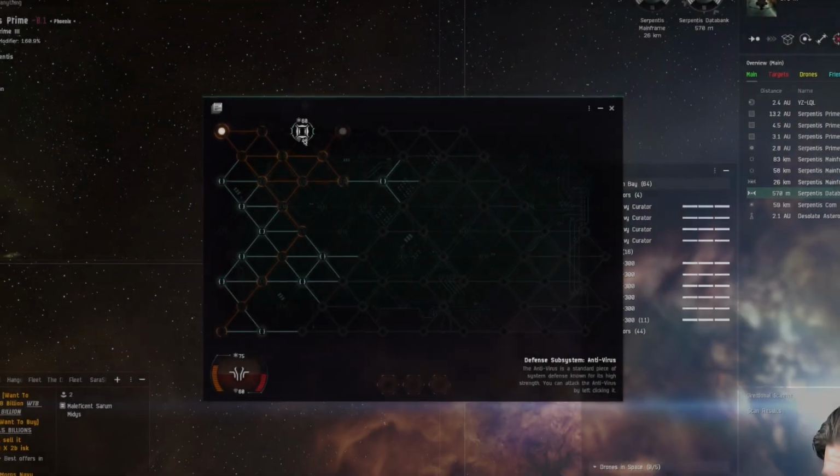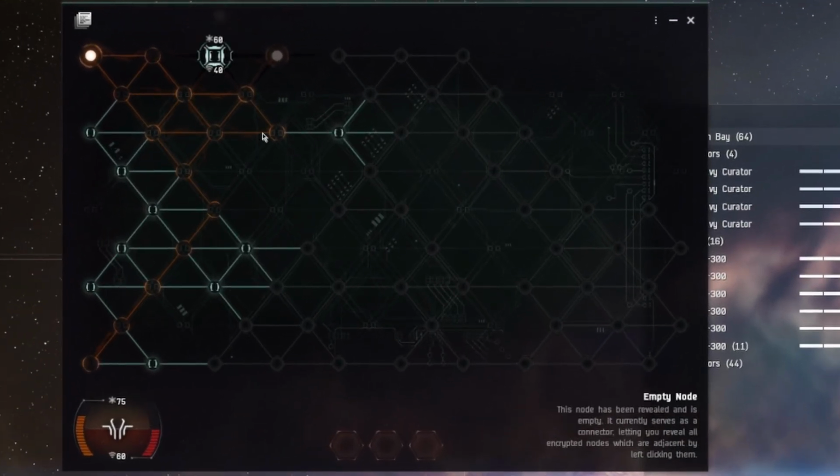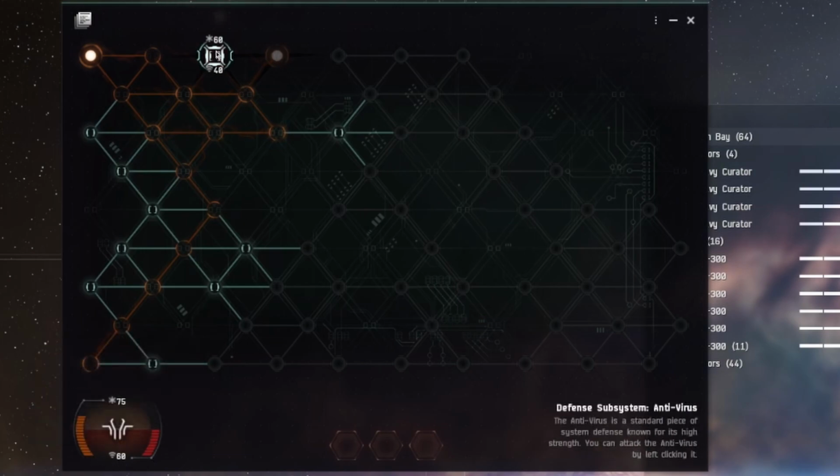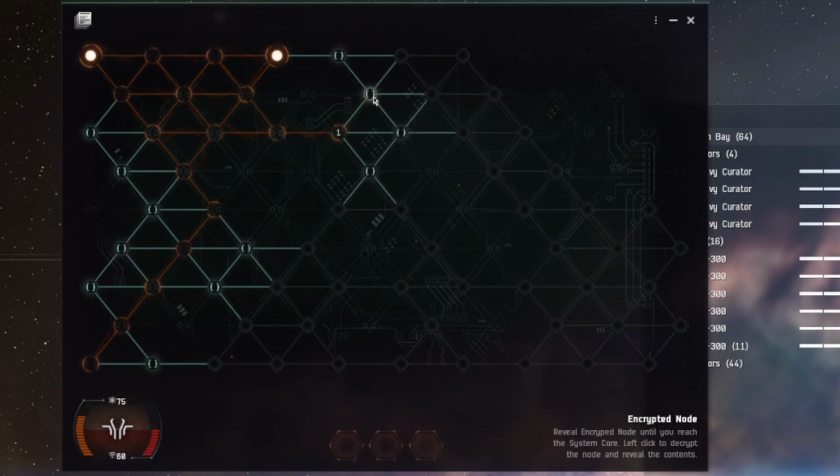So you can cherry pick your sites and you can also cherry pick the inventory that you want to take with you. All right, here we have an antivirus, low coherence, high strength. I have enough attack to take that out in 1 hit. It will not hit me for the 40. Okay, there we go. If you didn't, it would hit you for the 40 and you would have to click on it again, and then you would take it down with no damage.